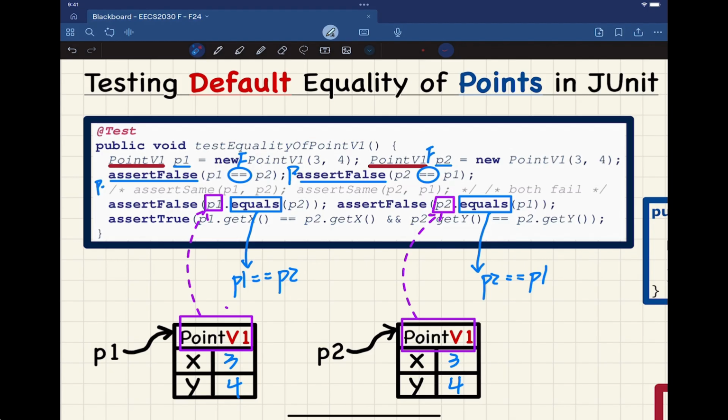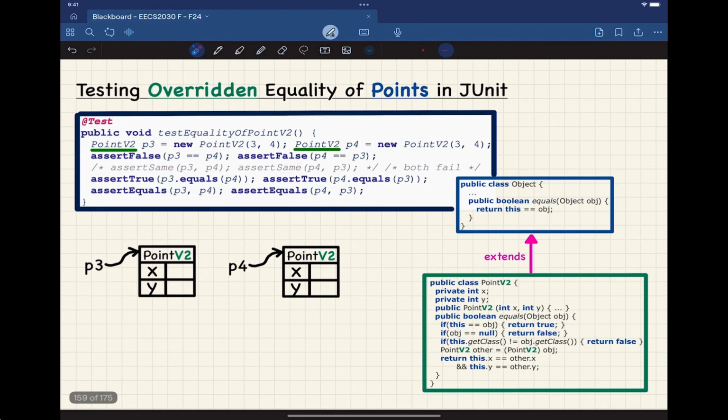Let's now move on to the second part. All right, let's now move to the context where we got our overridden version for point V2. So whenever the context object has the dynamic type, for example here point V2 and point V2, we are going to invoke this version only. This version here will be irrelevant. All right, let's now take a look.